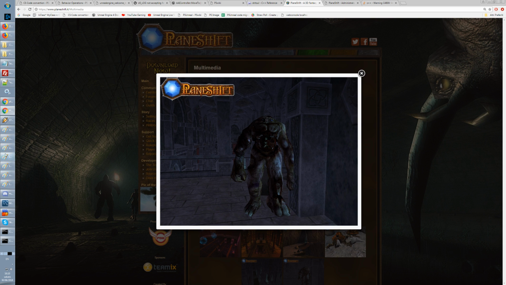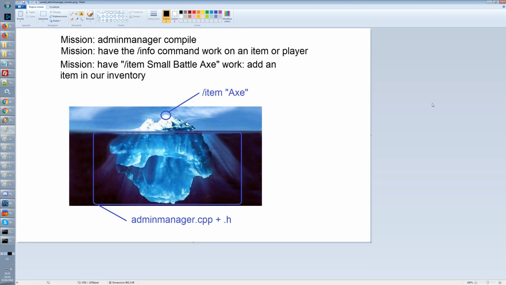So let's do a brief recap of what we were doing, right? We had a current mission. Yes, we did. And this current mission was to complete the compilation of Admin Manager.